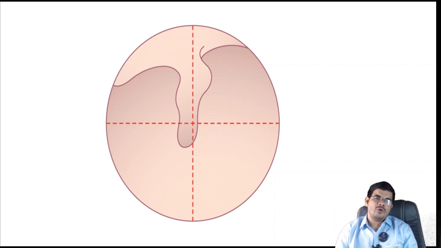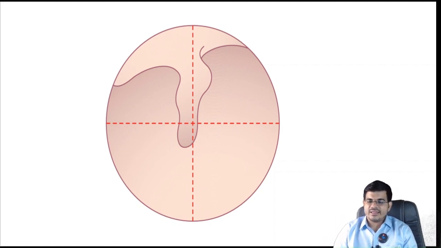For the purpose of understanding and classifying perforations, a division of the tympanic membrane into 4 quadrants was proposed. And how is it being done? Through the handle of malleus, a line is drawn, and another line is drawn perpendicular to that. Like that, the tympanic membrane pars tensa is divided into 4 unequal quadrants, and if you are seeing a perforation, you can describe it accordingly.